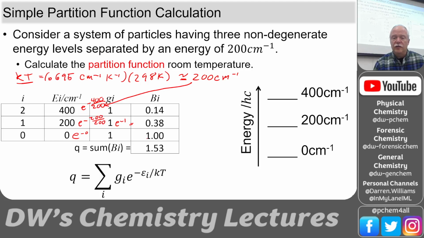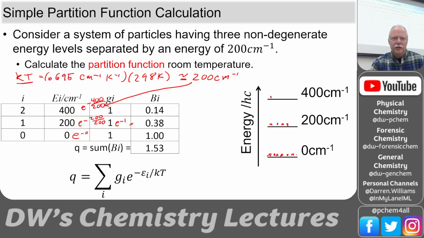And so that's the partition function for this. Again, this is telling us that we have on average 1.5 energy levels populated. So we have most of the molecules down here in the ground state, and maybe something like this. Maybe 40%, and not even 40%, maybe 25% and 10%.